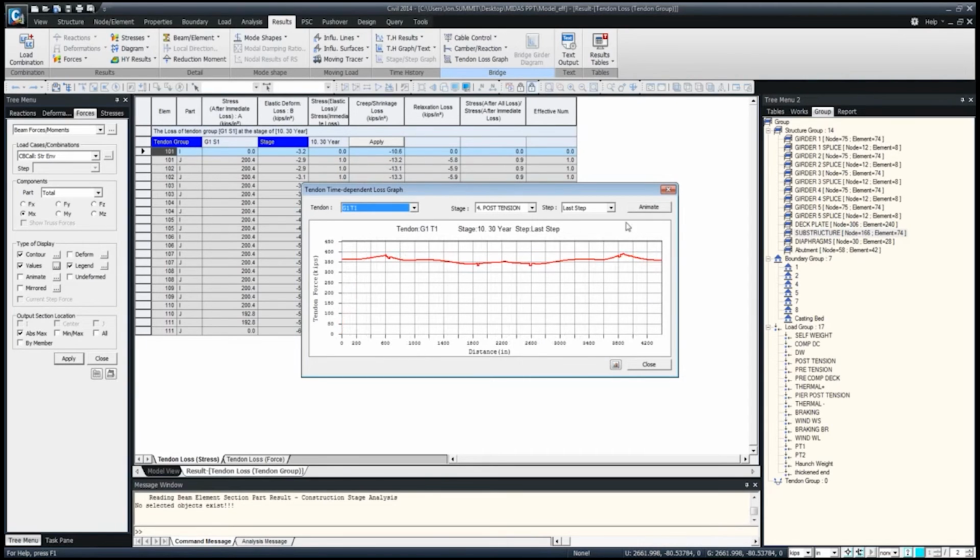And we can do this in either one of the tendons. This is the continuity tendon in the bottom of Girder 1.